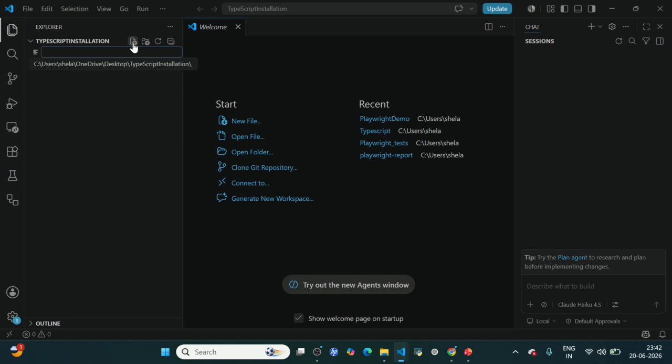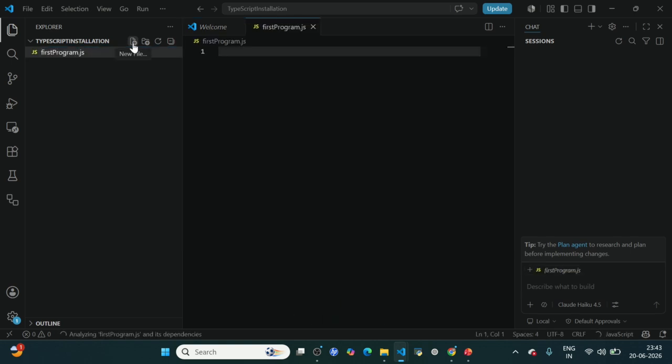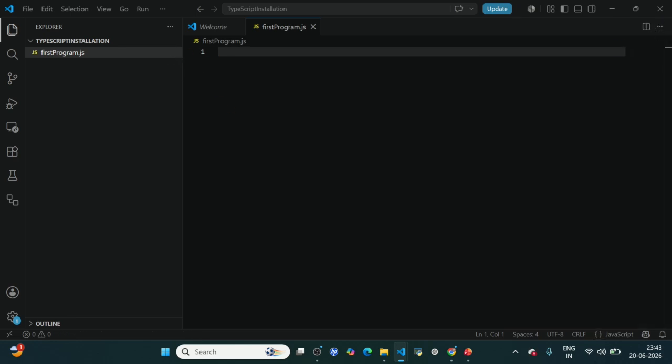We can create one JavaScript program file with the JavaScript extension. So let me type the file name first program dot js. So here we can see first program.js file is created.